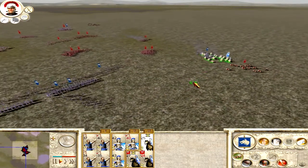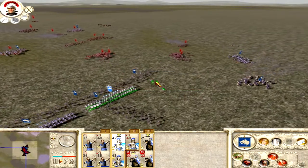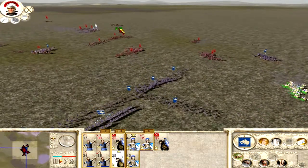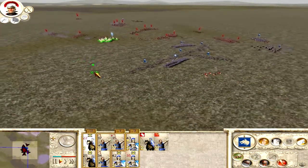Let's get these guys moving up there. I think, as he's only got stuff here, I might actually move up on this flank. I'm going to wait till he engages there. Oh god, that was a bad idea. Not moving fast enough. Move these guys out of the way.